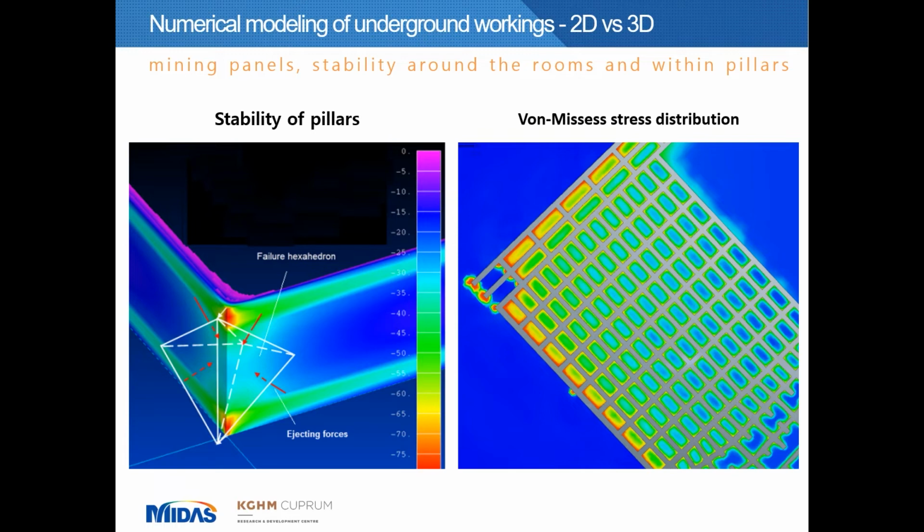Using 2D modeling, we would always have to assume that the excavation has a tunnel character, and it is not possible to include rock ejection in the analysis, of course the ejection from the corner of the pillars. In addition, if we take into account any kind of variability or non-linearity of geometry within the model, we can observe that the layout of excavations affects the stress distribution significantly. Even assuming the same strength parameters of rocks in the vicinity of the model, of course the pillars located closer to the mining front or at the edge of the mining panel will be loaded more significantly than pillars located within the existing workings. This, of course, corresponds to the real situation in the underground area.